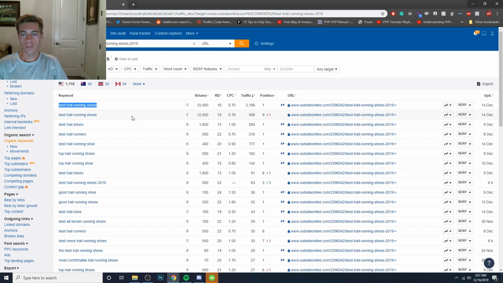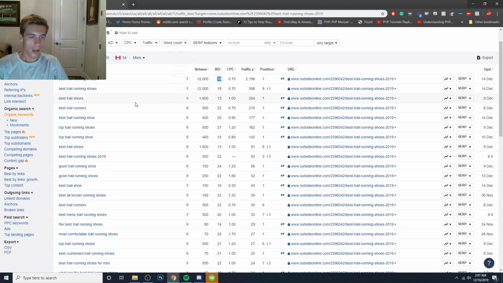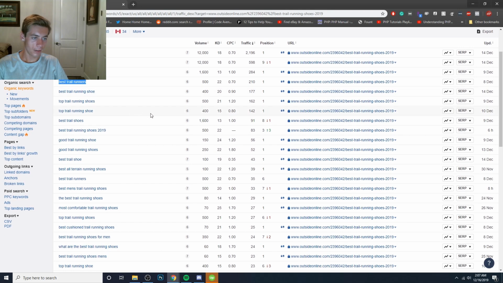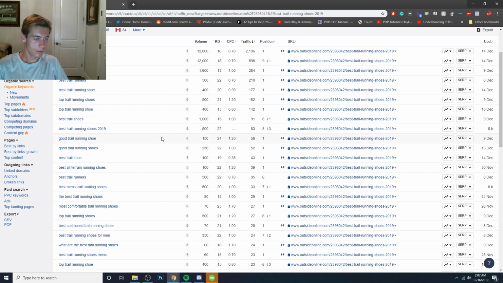But let's look for some variants and stuff like that. So if your site isn't that strong yet, or you want to go after some other search terms. So best trail shoes, best trail runners, which is a different search intent, but apparently they're still ranking for it. Kind of funny with that. And see, adding the year qualifier, or adding the year to this itself. Still, actually, it's kind of funny. It's higher keyword difficulty, but search volume still there.